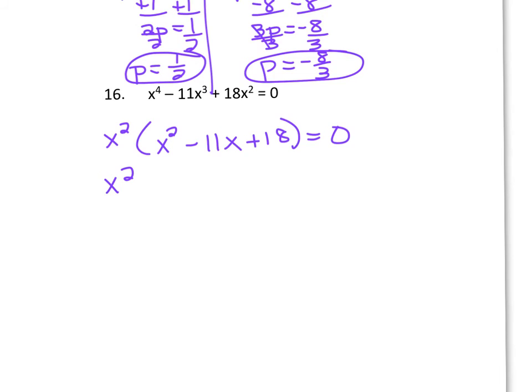So that's usually the quick factoring, right? We set up 2 sets of parentheses. And since this is an x squared, we're going to put an x in the first spot in each parenthesis. And then we're just going to come up with 2 numbers that add to negative 11 and multiply to positive 18. All right, if they multiply to a positive, they have to have the same sign, right? And since they add to a negative, it means both of them are going to be negatives. All right, so we're going to use a negative 9 and a negative 2.